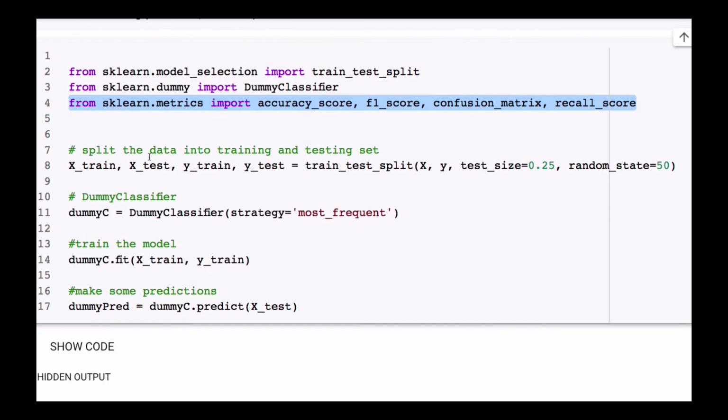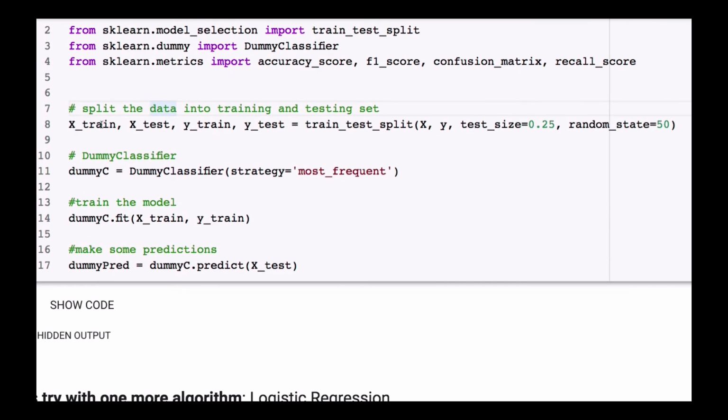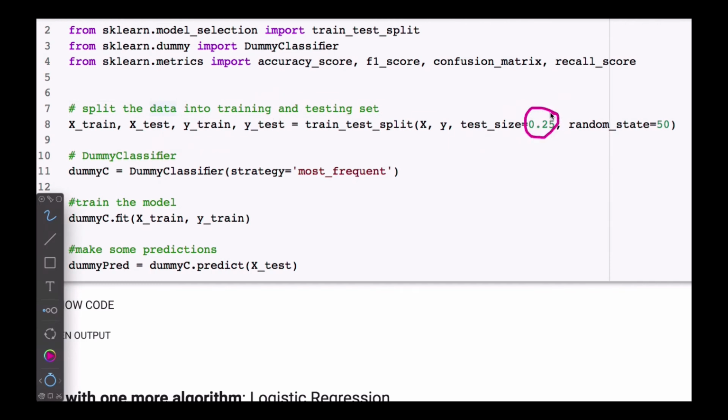All right, now let's split the data into the training and the test sets. Normally what we do is divide our data set into two: part of it for training and part of it for testing. In this case, I'm going to use 25% of the data set for testing, so that's why you see test size to be 0.25 over here. Then I use the rest, the 75%, for training. I pass in my data, which is the X and the Y that we defined earlier, and then I use the train test split function.